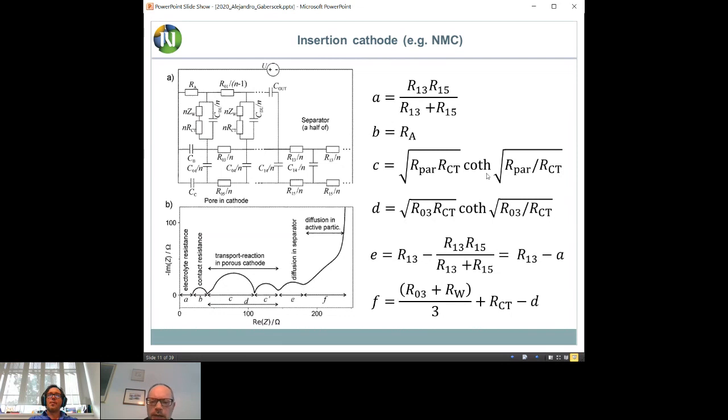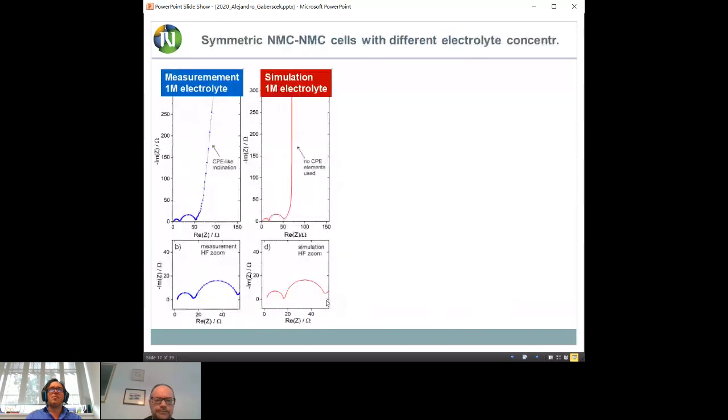So you can calculate actually for each process the resistance for this process. So this is maybe an added value for this kind of approach. It's very straightforward. It's not so easy. It takes some time to do that, but then once you do that, it's really very straightforward. So now I will show you examples.